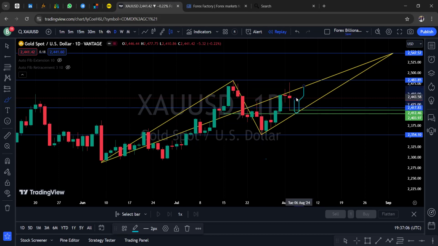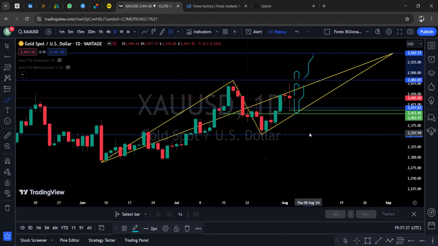If this doesn't happen, let's say market open and price decides to go up, I will wait for a daily close, and this is a daily candle. I'm not talking about 4 hours of stuff. Wait for a daily candle to close above this trend line. That will tell me that yes, market wants to go up. For a better and more confident entry, price should close above here, which is this high daily candle, then I can buy to the next place.